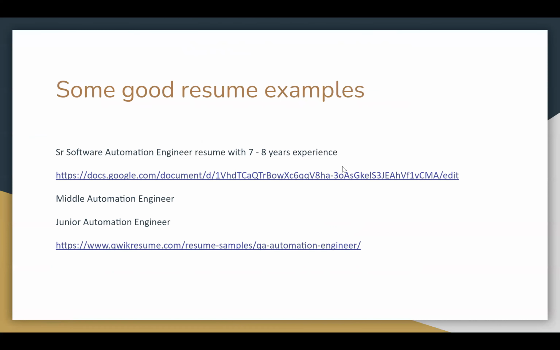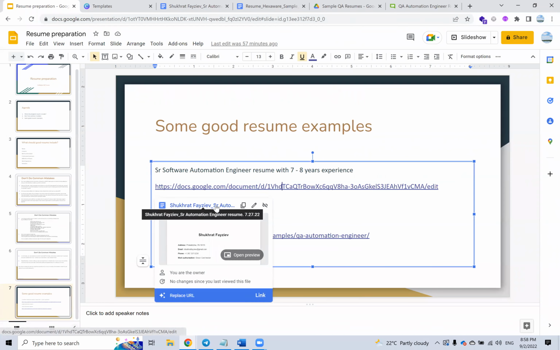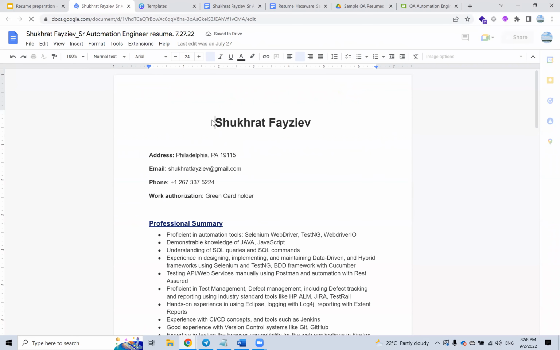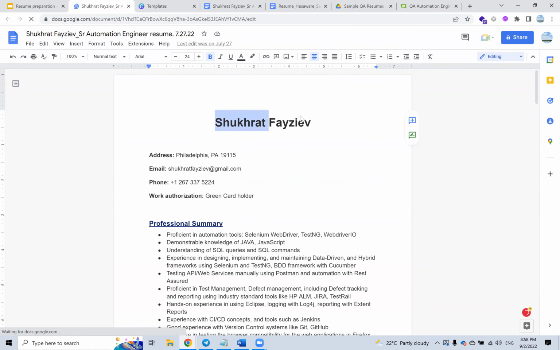So let's see some good resume examples. I have my own resume here. This is my resume. So this is my first and last name. Some people put their title, like a role title, such as senior software automation engineer or junior software automation engineer below the name.